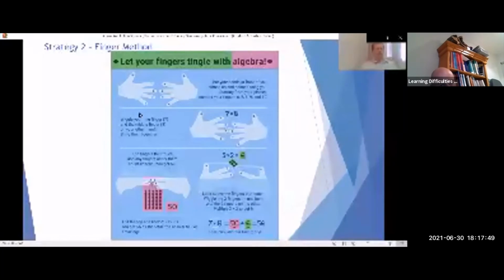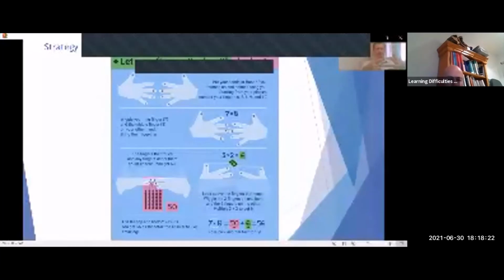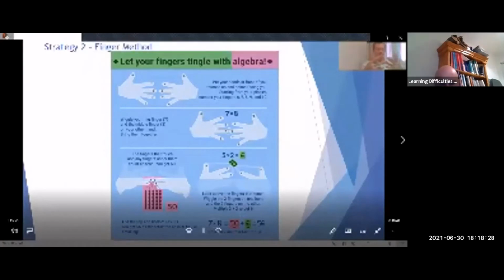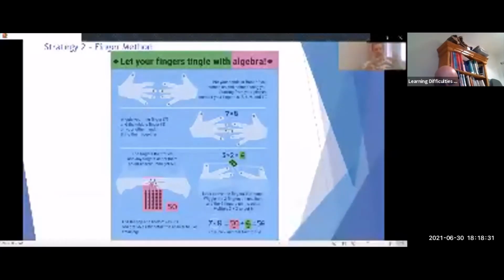The next method is using the fingers. So basically, the fingers are numbered from the pinky first, which is 6, 7, 8, 9, 10. So if the students have to work out 7 times 8, they find 7, which is 6 and 7, then they find 8 on their other hand. So where the two fingers meet and the fingers below, those will be the 10s. So we have 2 fingers where they meet, and then we have 3 below, so that's going to be 5 tens or 50. On the top, I have 2 fingers and 3 fingers. These fingers we simply multiply. So we have 2 times 3, which is 6.